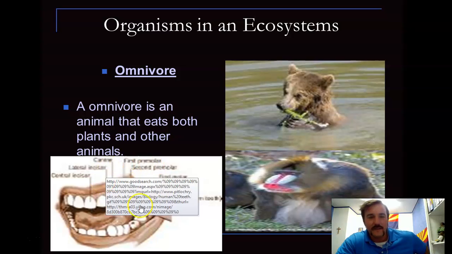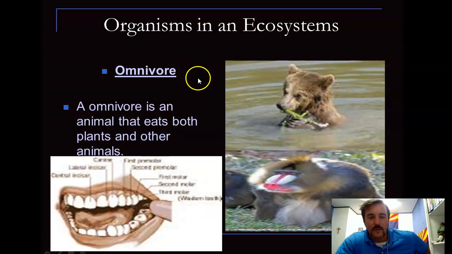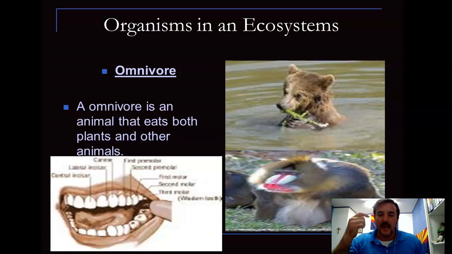Just like I said, these teeth right here are the ones to rip the meat off the bone. These flat teeth back here are made to just simply chew like an herbivore. You are not herbivores. You are not carnivores. We are all omnivores because we can eat meat and plants. Remember, carnivores, only meat. Herbivores, only plants. Herbivores will never eat meat. Omnivores, like you, can do both. In fact, if you have a nice, well-balanced meal, you might have meat with a little salad. There you go. Omnivore, eating meat and plants.